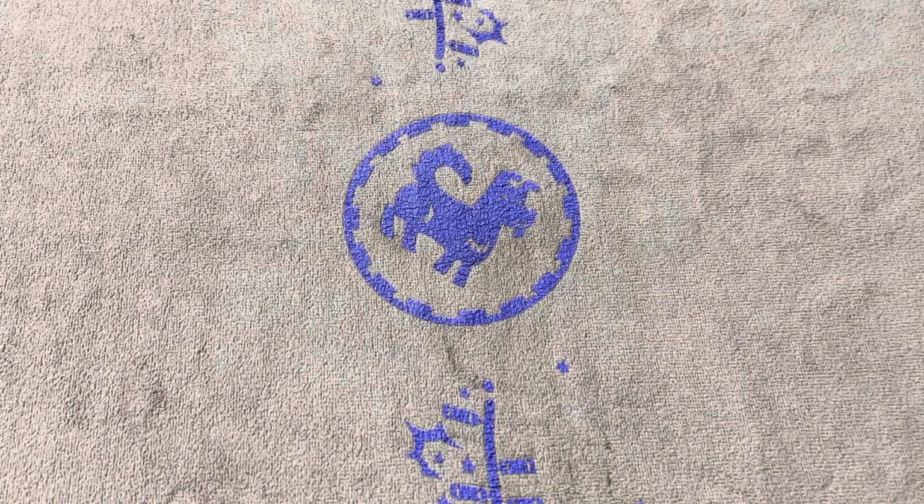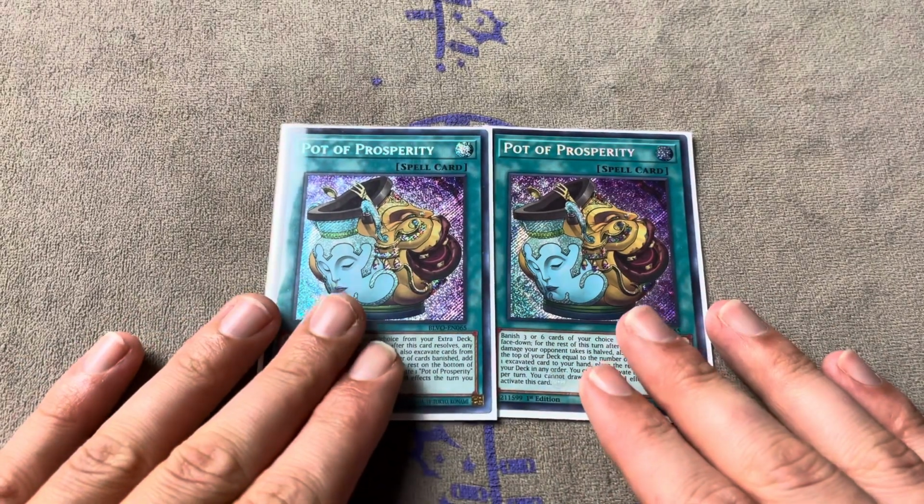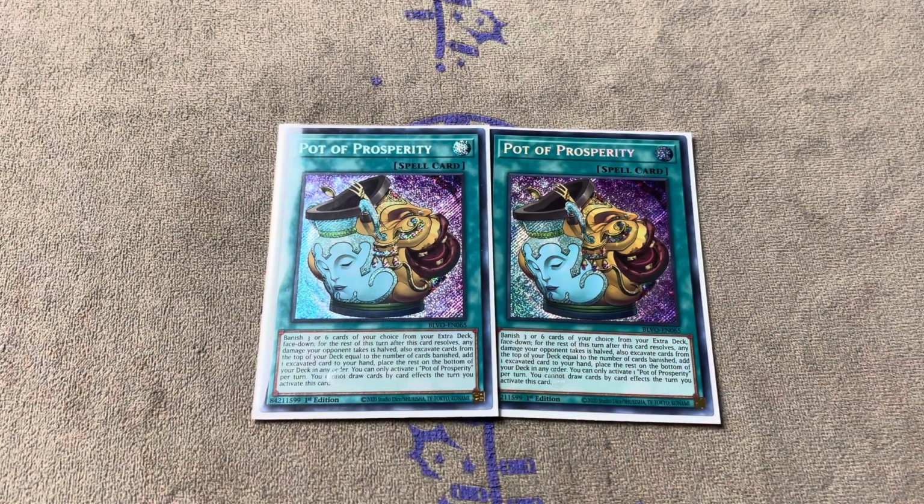For the other etc. spells, we run 2 Pot of Prosperity. This card just allows you to dig for your Drytrons, especially if you brick. I usually only banish 3 if I'm going second. Most of the time I will probably banish 6 to try to get that Dark Ruler or whatever it may be.